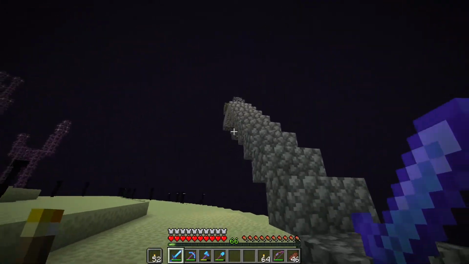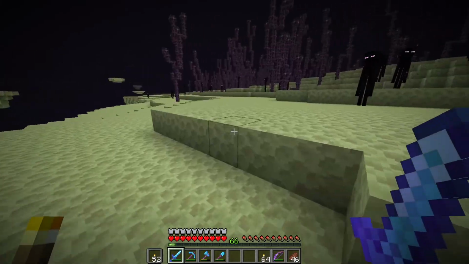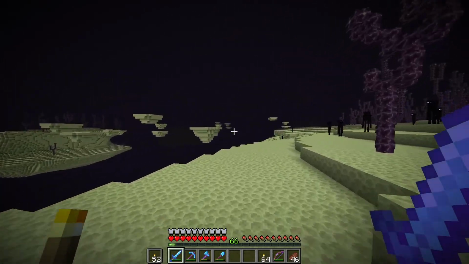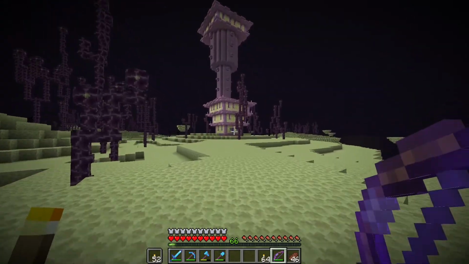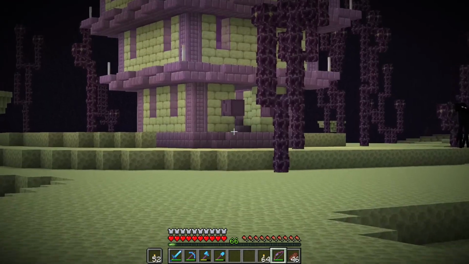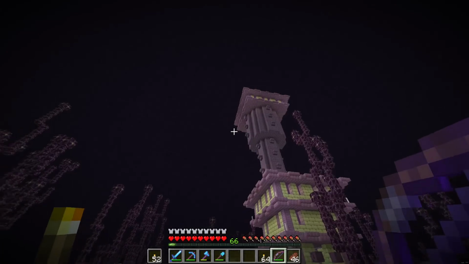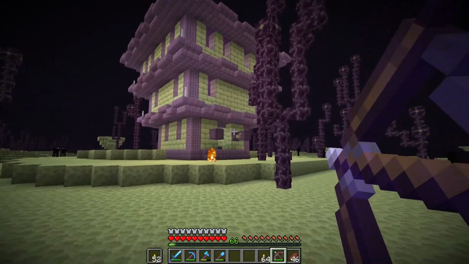So I already made some platforms for safety, because I want to avoid dropping myself from inside a boat. And look, right now we've got exploration to do. The one thing that I really want right now is shulker shell, because I want to make a shulker box. And we also don't have elytra yet. This one's going to be really difficult, not gonna lie.